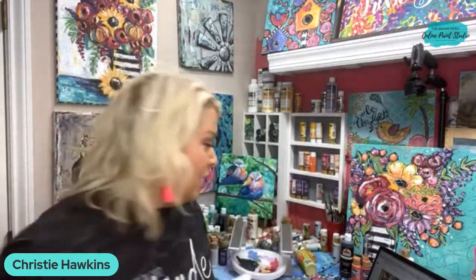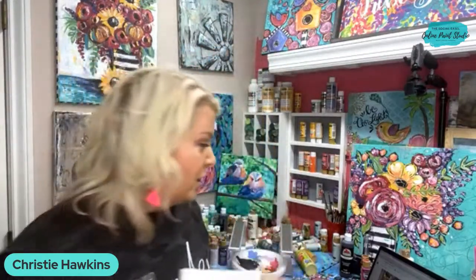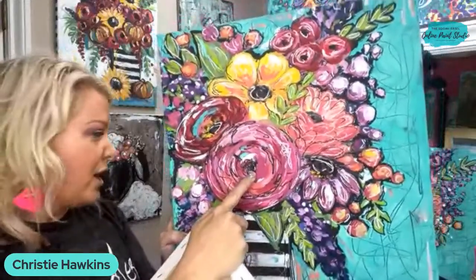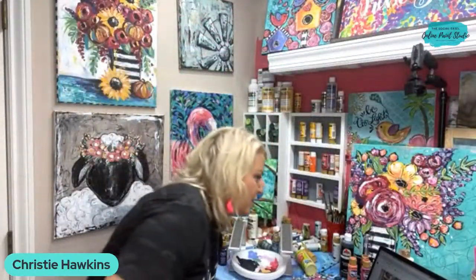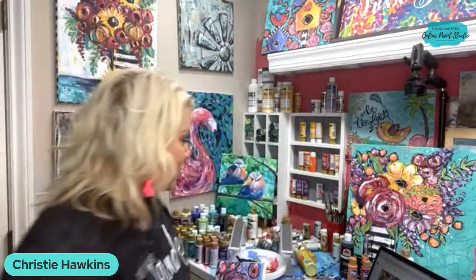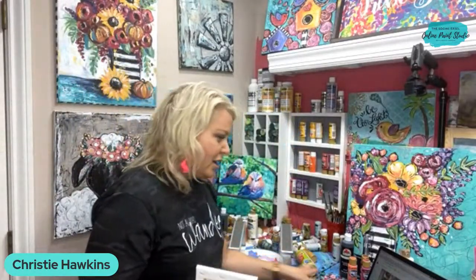Tonight I'm going to paint on a little six by six canvas I got for a dollar - super cheap. We're just going to use some craft paints. I have some of my favorite colors in DecoArt picked out and a few other supplies, and I'm going to show you how to make a mini version of this flower. This is the one I did yesterday - isn't that cute? This is for all ages and all experience levels.